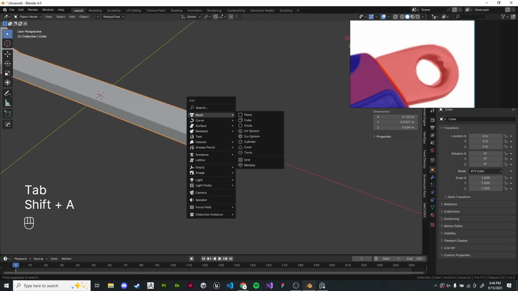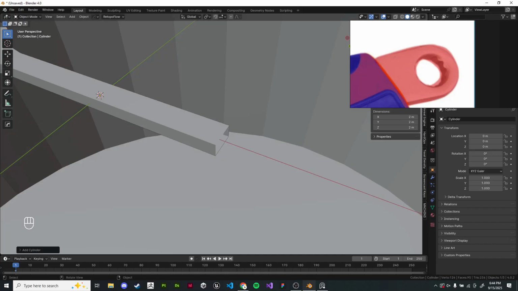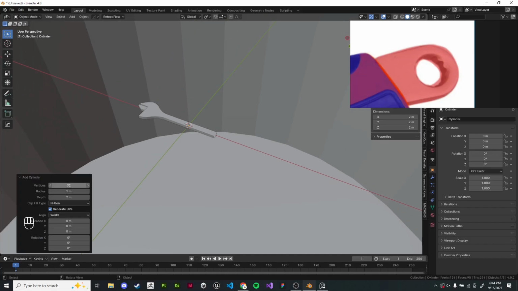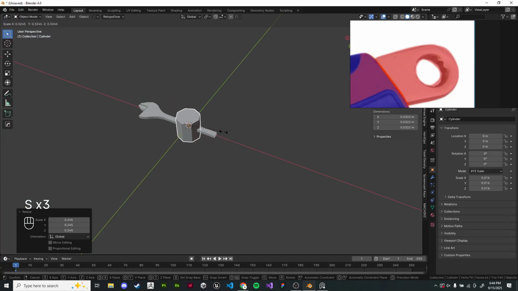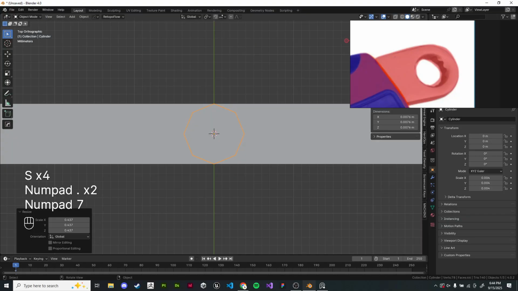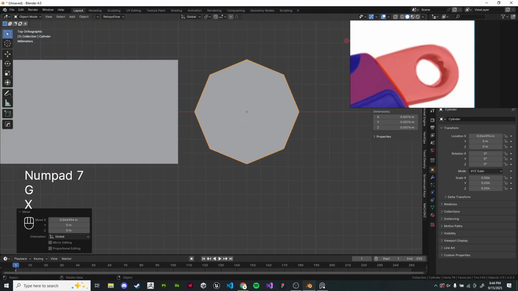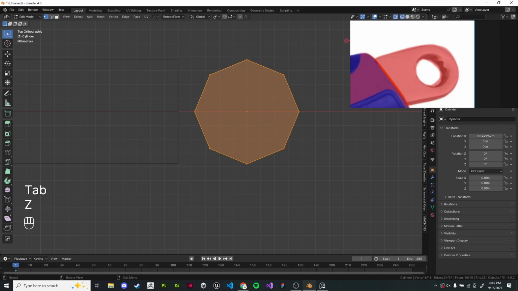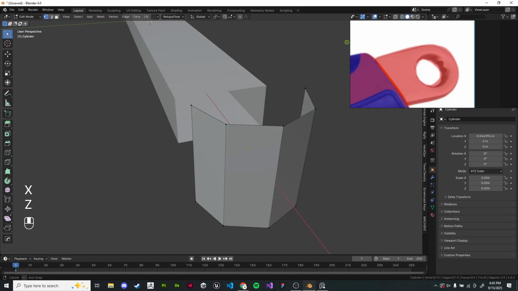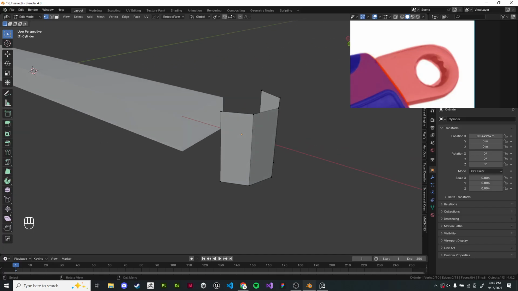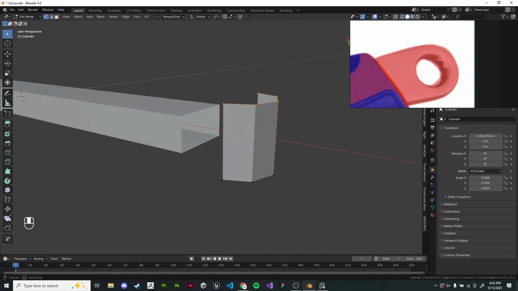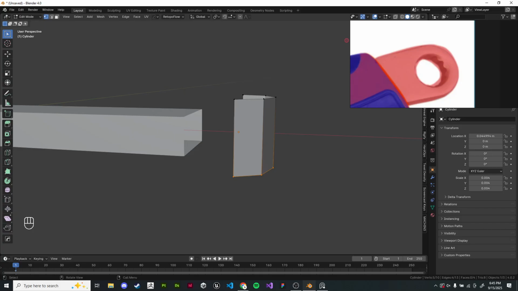So I can add a new cylinder. Okay. And I'm going to cut it down to 8, right, because 8's what we're working with. We're working at a very low level right now. We might add more later. On this cylinder, I can delete these bits, and I'm left with what looks like the end of my wrench. We need these faces, though, to line up with these ones, and these ones to line up with these ones.